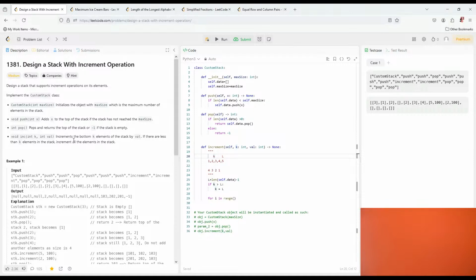Increment the bottom k elements of the stack by val. If there are less than k elements in the stack, increment all elements in the stack. So we start from L minus K, and we end by L. And what we're going to do is set data.